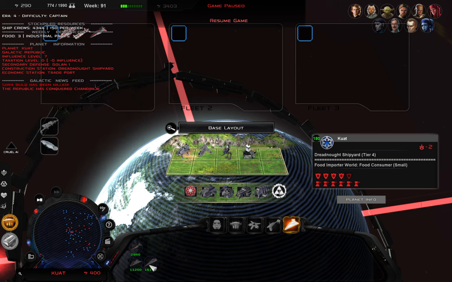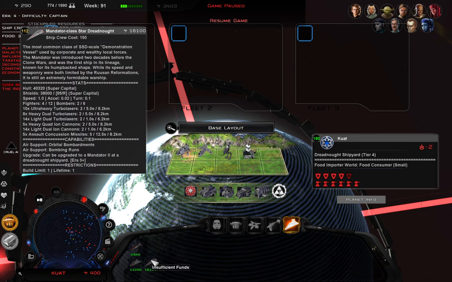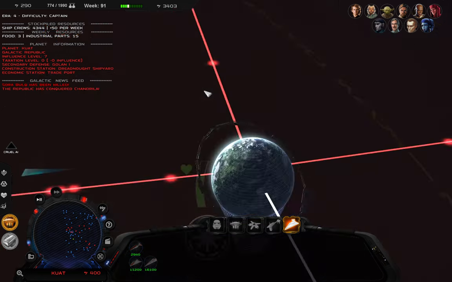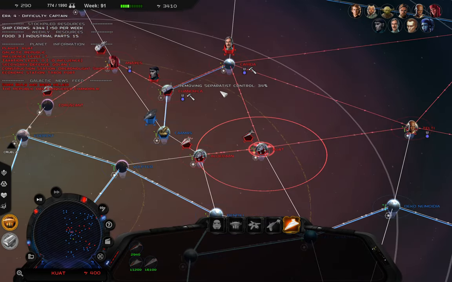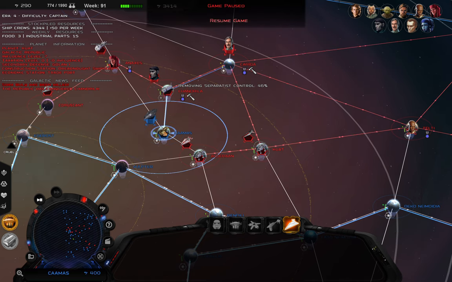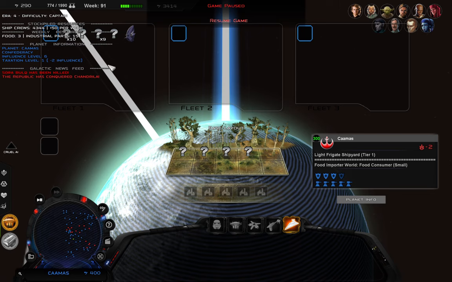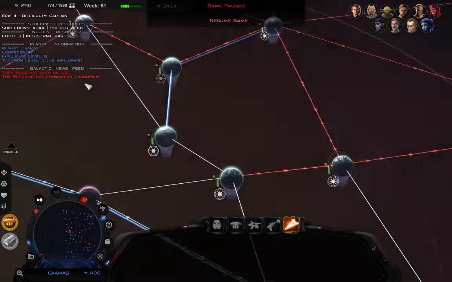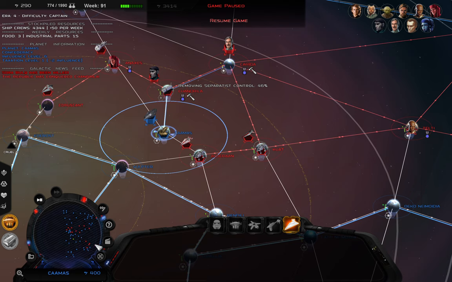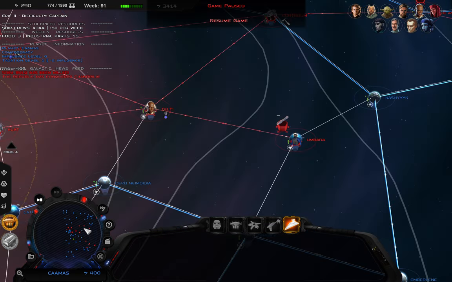So I was thinking about saving for the Star Dreadnought, the Mandator class, which is really, really good. We have Kamos surrounded. But for all we know, this 10 is their freaking Mark II Bulwark ships.